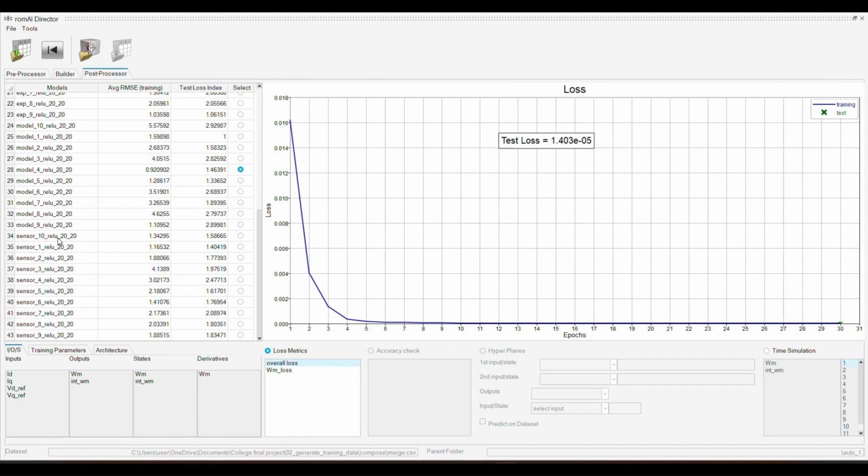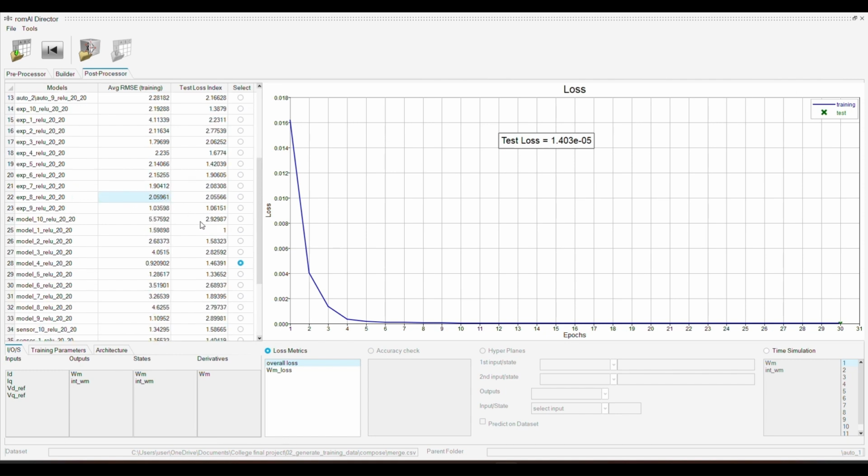So how do we choose the most accurate one? What we do is go through this test loss index and choose the one with the lowest test loss index. In this, if we have to choose, it will be 1.4, Sensor 1, this will be the one.